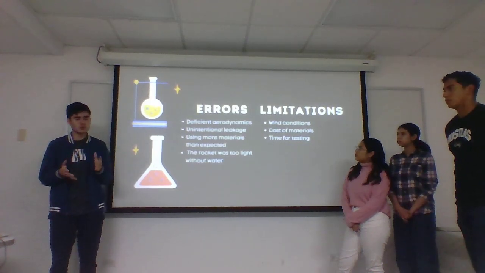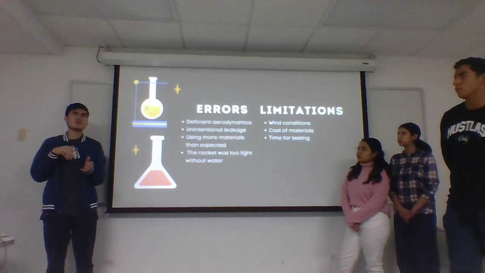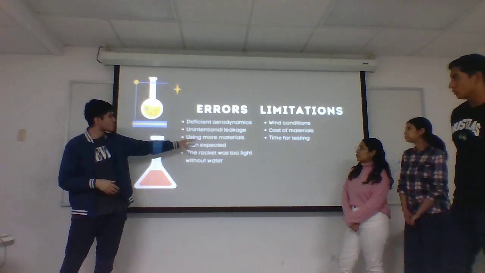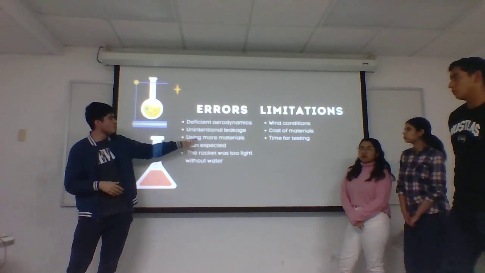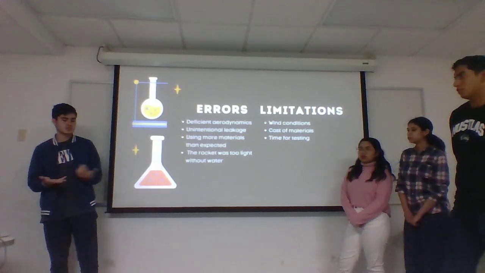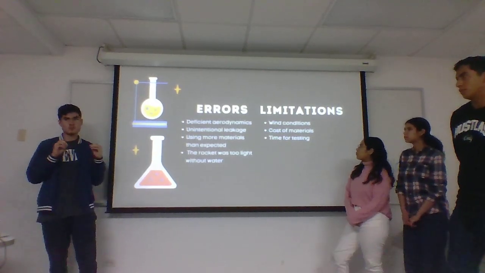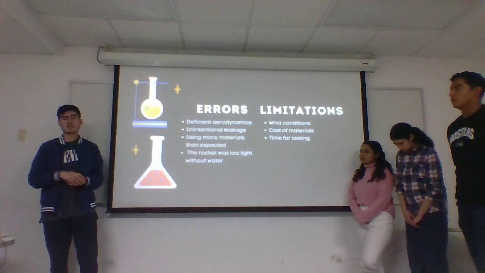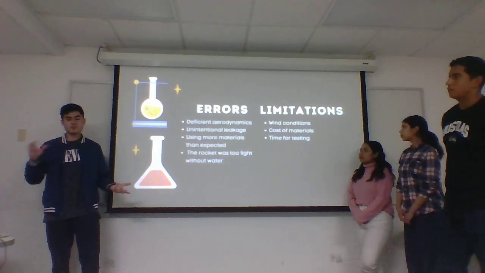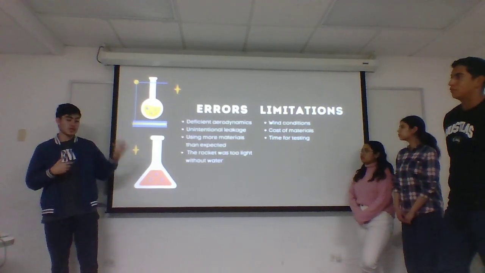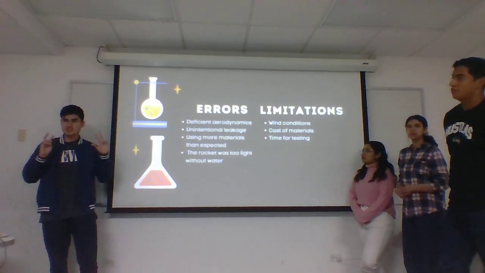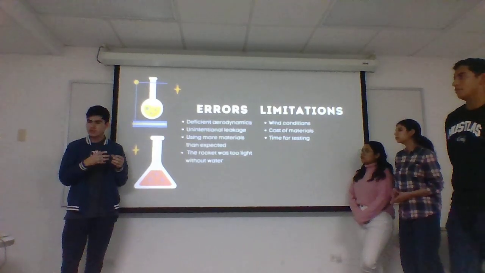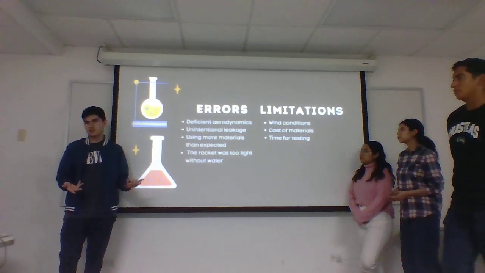So the launch isn't going to be as realistic as possible. And then here, on the materials: we used more materials than we expected. Because of the cost, we expected a few materials, but during the experiment and the launches, we started to need more materials and other projectiles. We had an initial projectile that took these aerodynamics into account, but because we cut off a part of the rocket, it was also leaking water and pressure, so it wasn't going to be accurate.